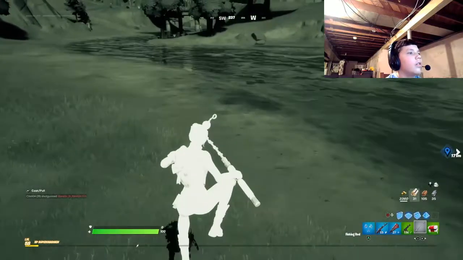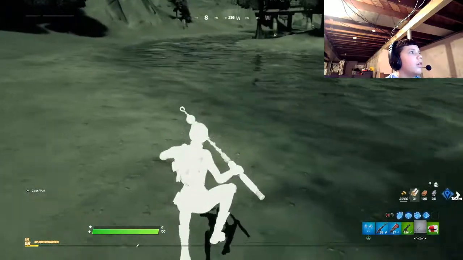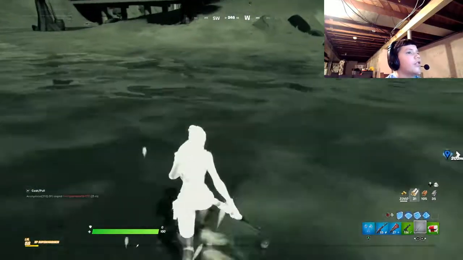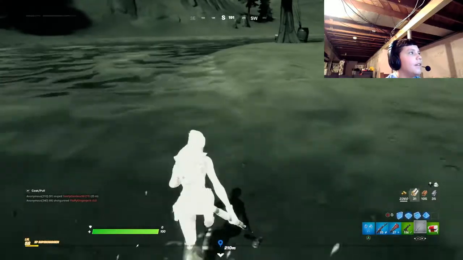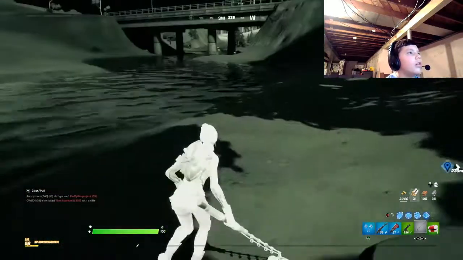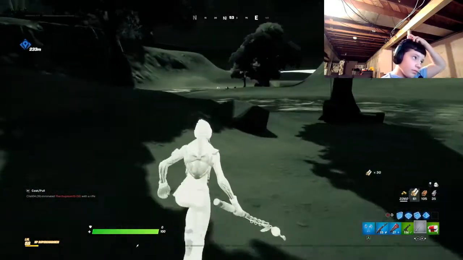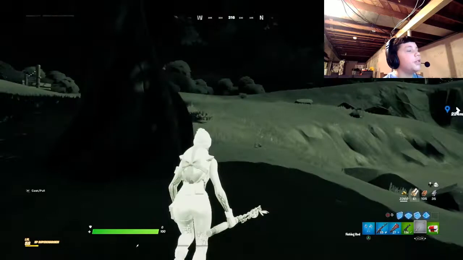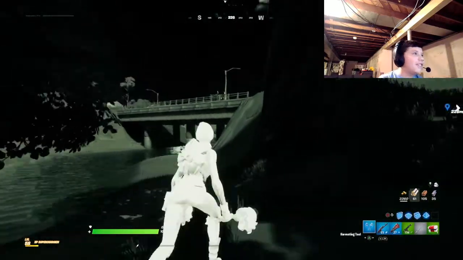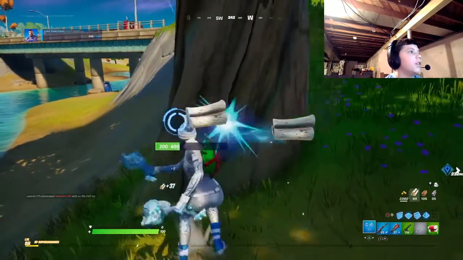Okay. Where are we going today? Let's just go over here. I can't find any other fish. I need to find them. Like, where do I go? That was hard to play with one hand. Let me get some mats real quick. I don't have much mats. I need mats.